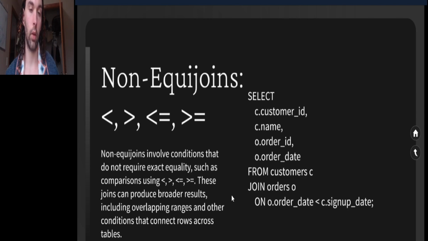So non-equijoins involve conditions that do not require exact equality, such as comparisons: less than, greater than, less than or equal to, greater than or equal to, and they can give broader results, including overlapping ranges. Other conditions that connect rows across tables can be used. So if you want to find overlapping meetings, you can use non-equijoins. You basically just have to understand how intervals work and if they're inclusive or non-inclusive.